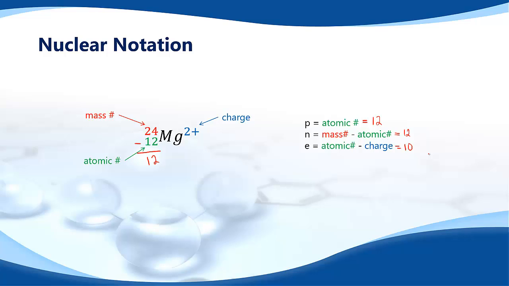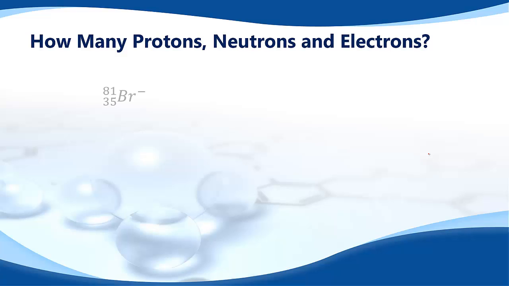Now I'm going to let you practice on a few of these. I have 3 coming up. The first one is bromide, Br-, with a mass of 81. The second one will be Einsteinium with a mass of 255. And the third one will be technetium with a 2+ charge and a mass of 99. Pause the video, take a few minutes, try to figure out how many protons, neutrons, and electrons each of these have, go back to the previous slide if you need help, and then pick it back up once you think you have a solution.